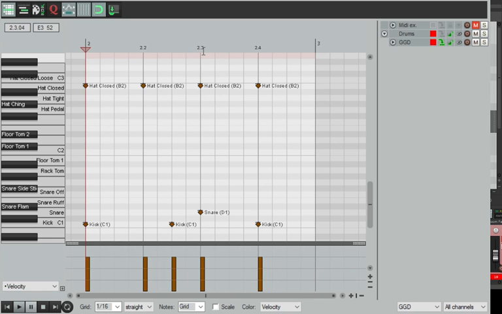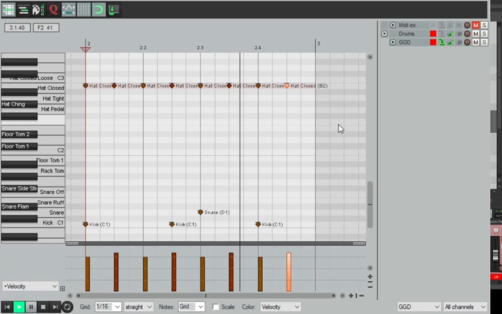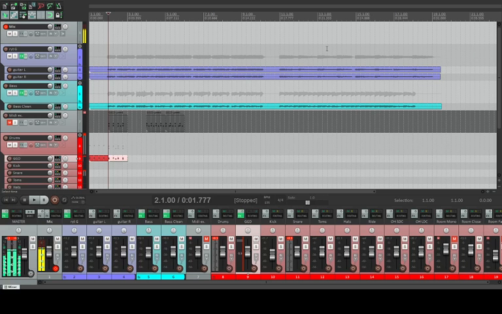Another alternative to this is what I call combining pulses. So let's add more hats here. So we have the 8th note hats with a half pulse. This is also an alternative you can do to this kind of beat to add a little bit of variety, or if you want to accent a different part.